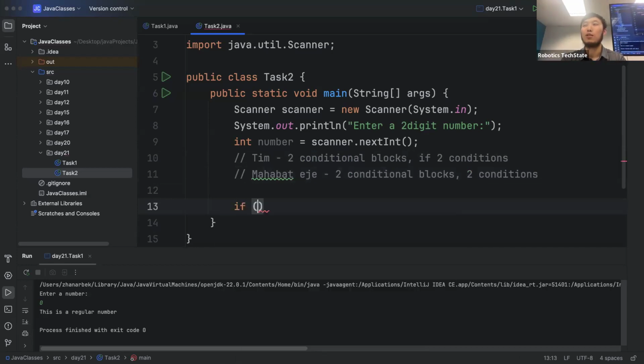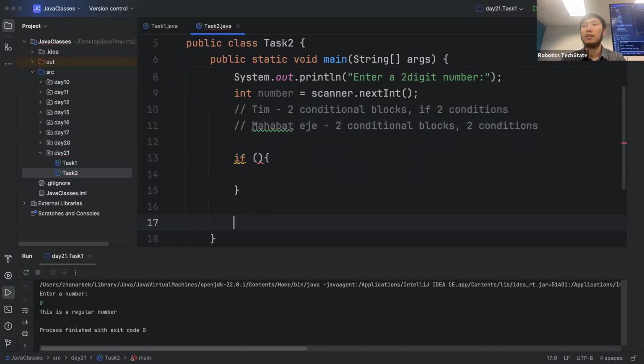So in the if block, we have: create a variable int a, number modulus 10. Second number, division 10. What's the name? int b, number division 10.